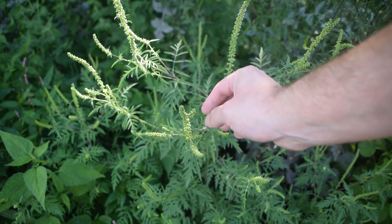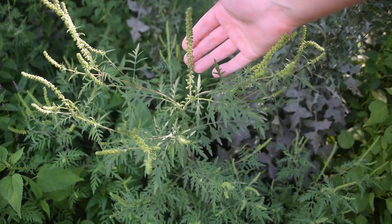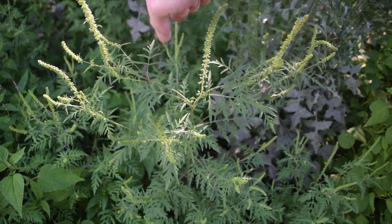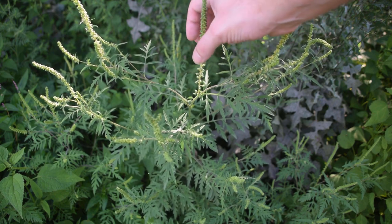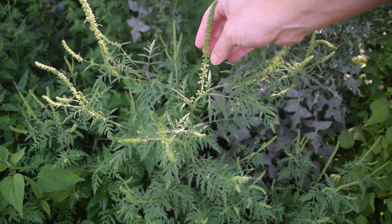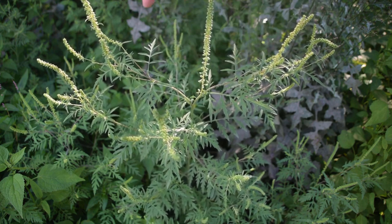This plant known as common ragweed is extremely notorious for causing hay fever allergies within people susceptible to the pollen of this plant. Common ragweed does not grow as tall as its relative giant ragweed. However, it does have some similar features — mainly these big long flower spikes coming out of the top of the plant on all the different little branches. These spikes contain the pollen in male plants. The male flowers distribute pollen and pollinate the females, which then creates the seed. This plant generally spreads by rhizome, though it can also spread by seed.